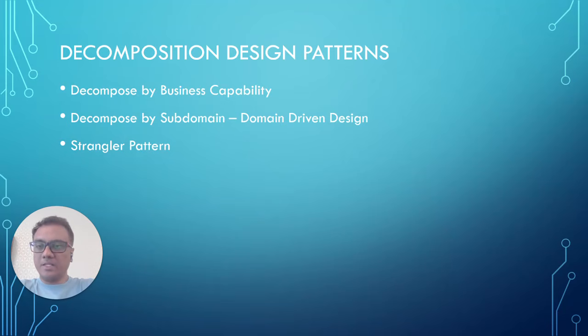So this Strangler pattern basically applies when we want to move from monolithic to microservices and want to decompose the APIs, basically shut down the APIs and then redirect all the API requests to the newly created microservices. So these are the three decomposition patterns which are very vital when we are converting a monolithic into microservices. Basically, decompose by business domain and decompose by subdomain come under domain-driven design.